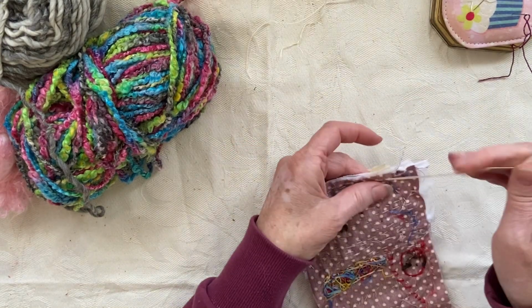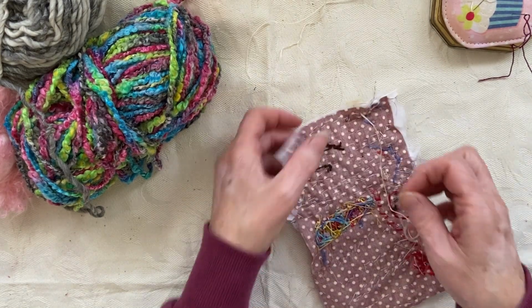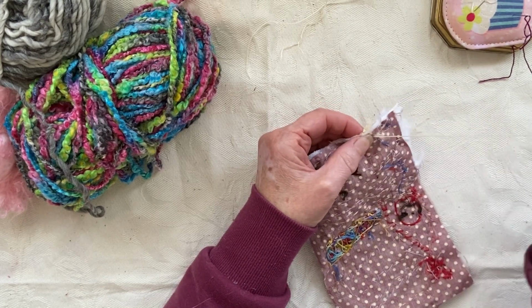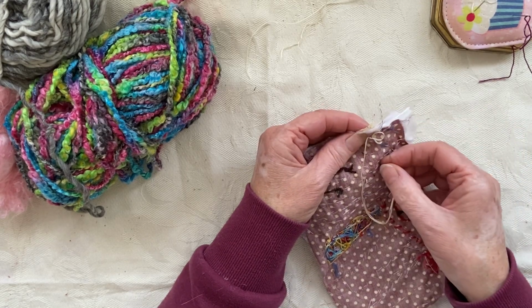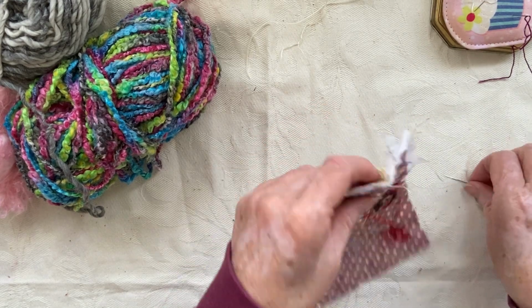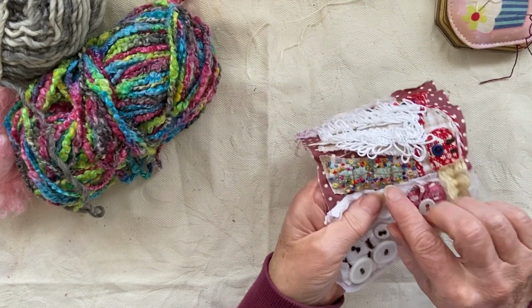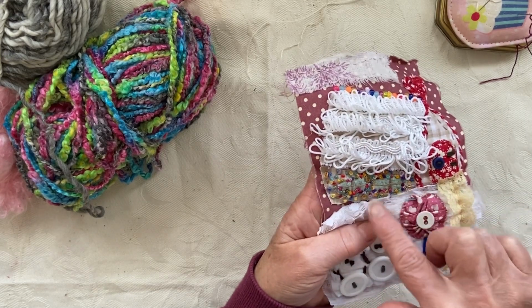And look at the back. That was where I did all my, oh, I haven't shown you that yet, have I? You've probably just seen it, but I shall point it out in a moment. And that's why that is such a mess, because I had so many different colours and I didn't stop my stitching all the time. What I did, because I weren't that keen on how I'd done my windows, is I've just added loads more all over the building.